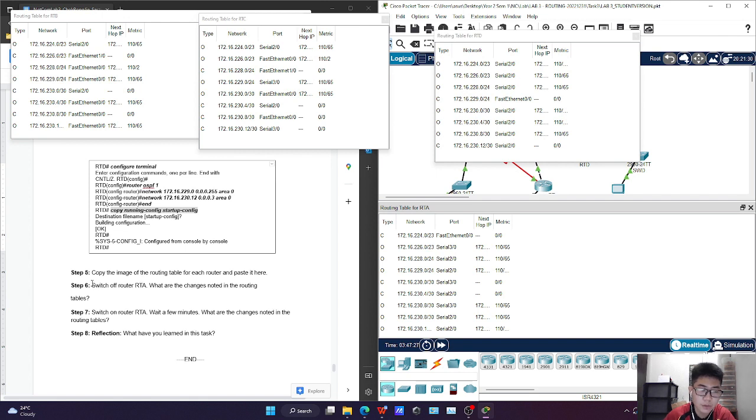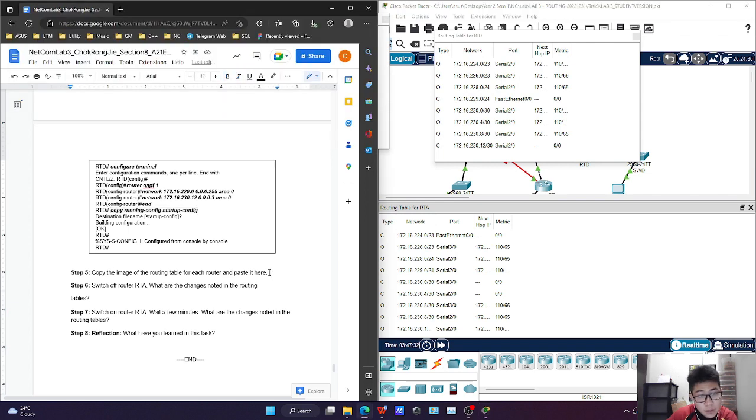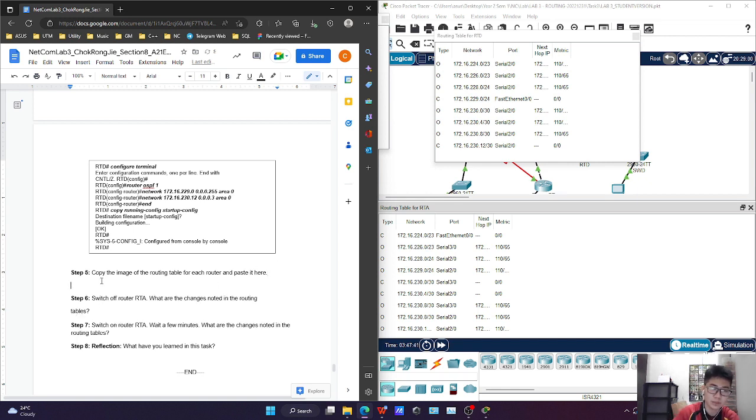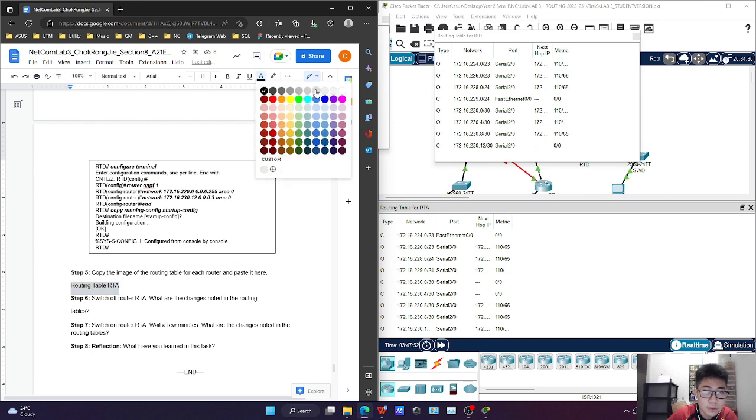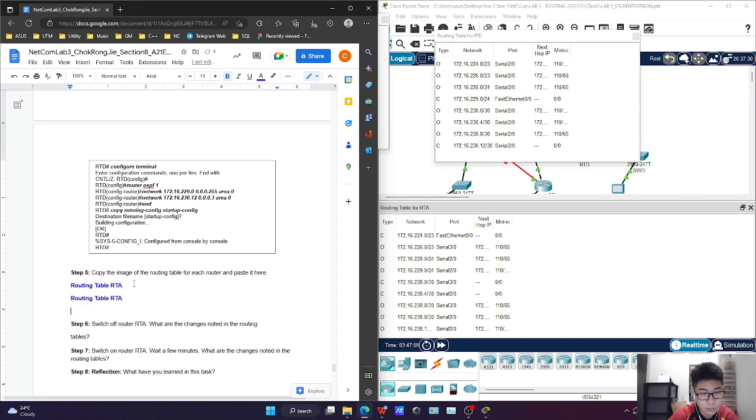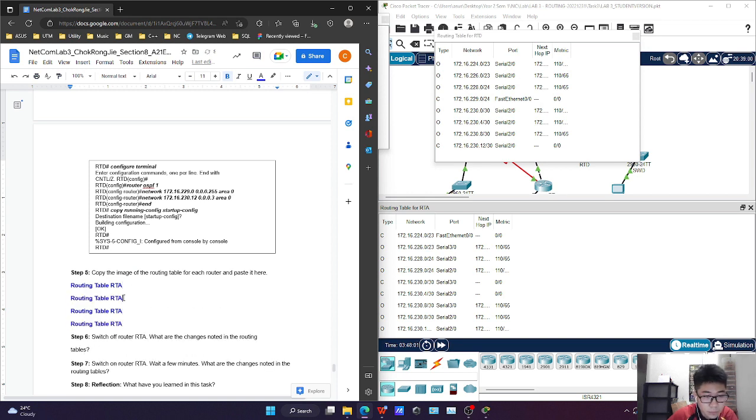Now moving on to step 5. Copy the images of the routing table for each router and paste it here. So now I have to copy the images of the routing table for RTA, RTB, RTC, RTD.